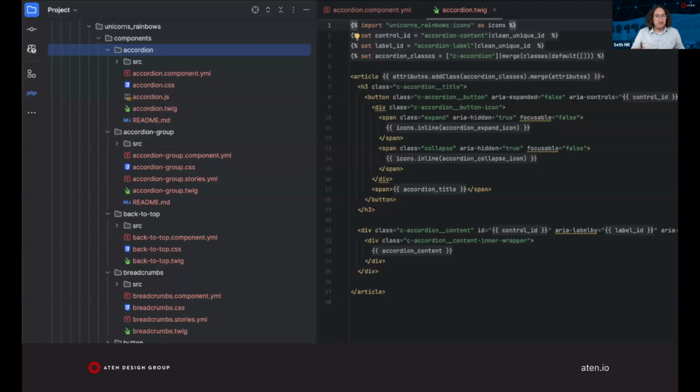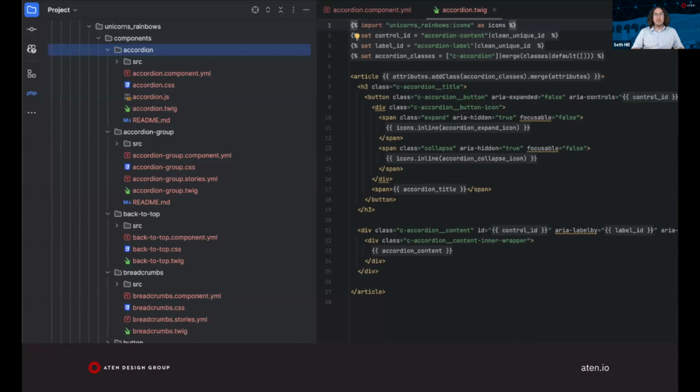And here's a screen grab of a component folder. And again, the specific code isn't so important for our discussion, but what I want to point out is the names of the files within the accordion component folder. And because they're named following the convention, accordion.component.yaml, accordion.css, accordion.js, accordion.twig, Drupal will automatically look for these anytime the accordion component is rendered on a page. So we don't have to create a specific library for that and remember to keep that updated.